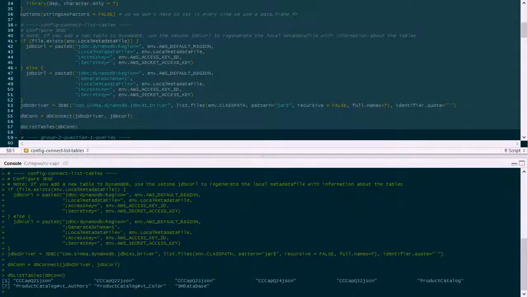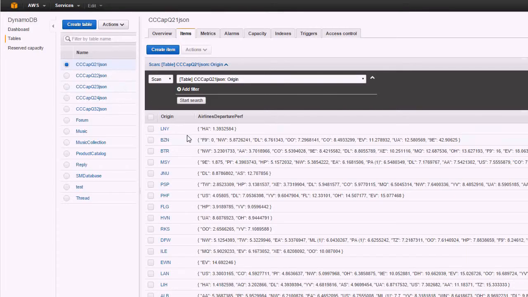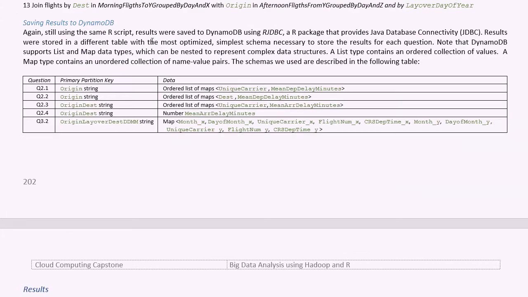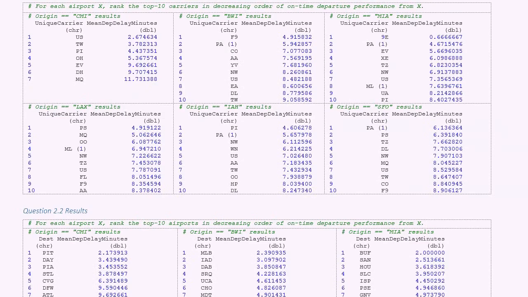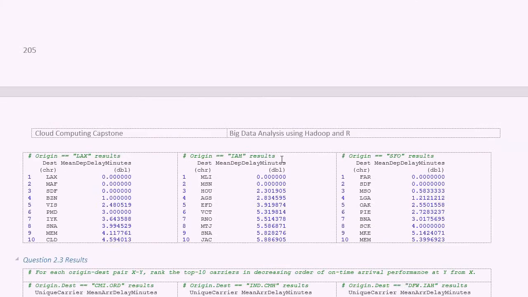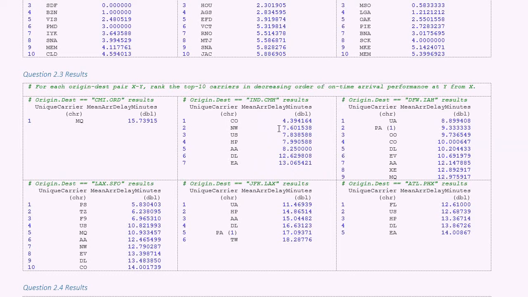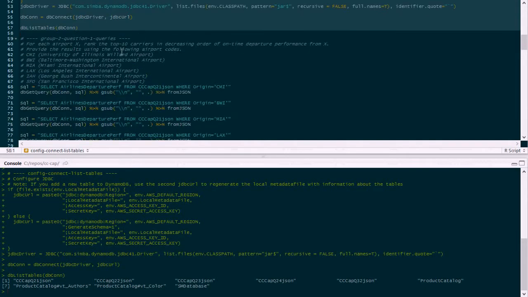If you haven't used DynamoDB, it looks like this. The tables are here, and we have our partition key here, and the results, which are, for most questions, a list of neighborhood pairs. If you care about the details of the schemas we used, please go back to the report, where this is detailed for each question. And at the end of the report, we've also put together all the results, so you can validate the results here, or if you'd like, you can pause the video and validate them over there. So let's run the queries.